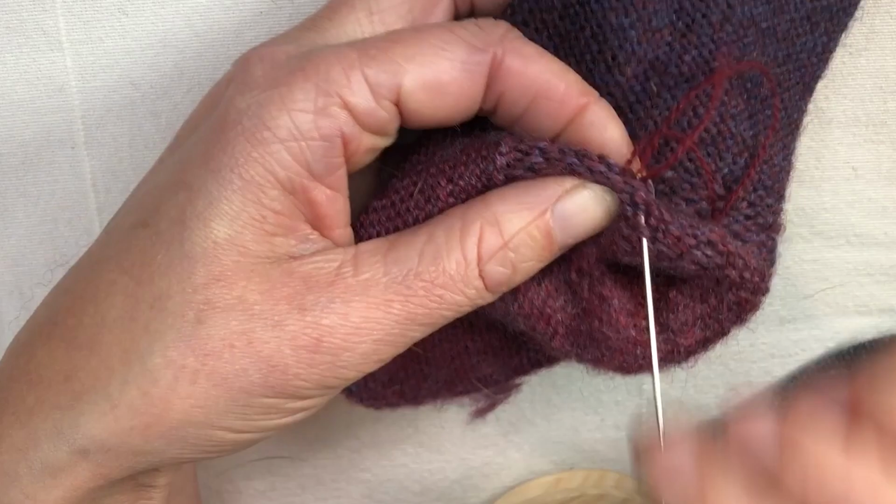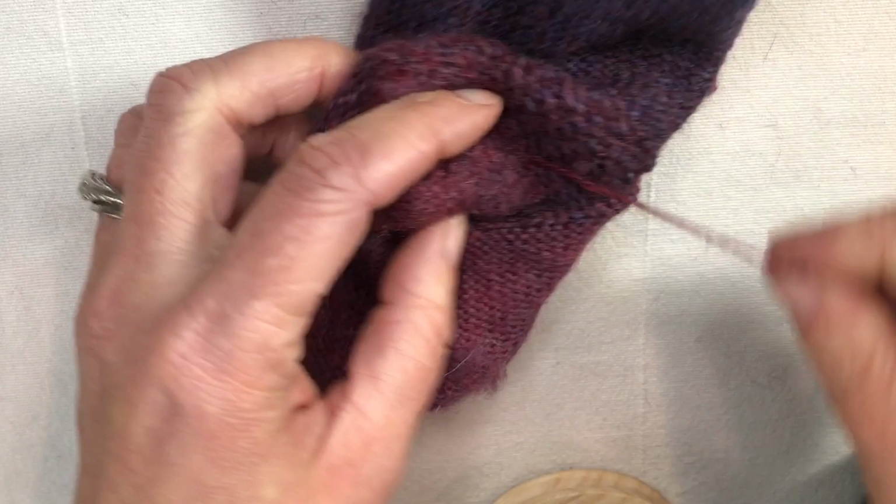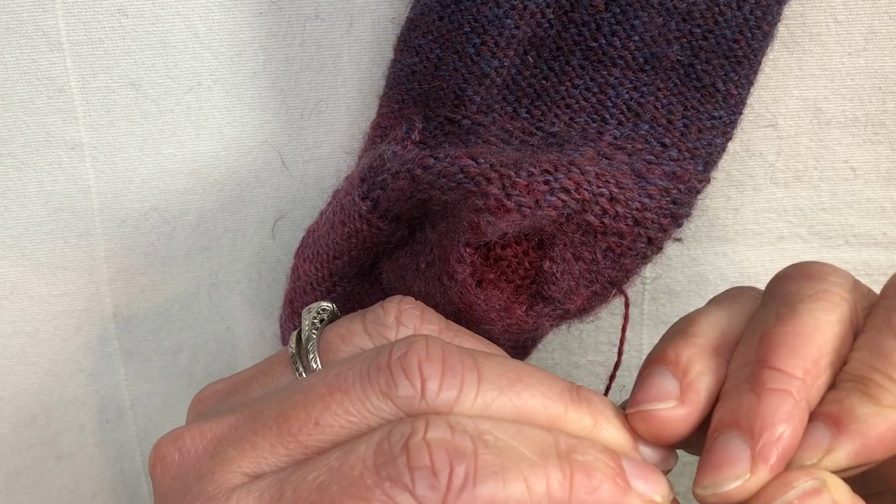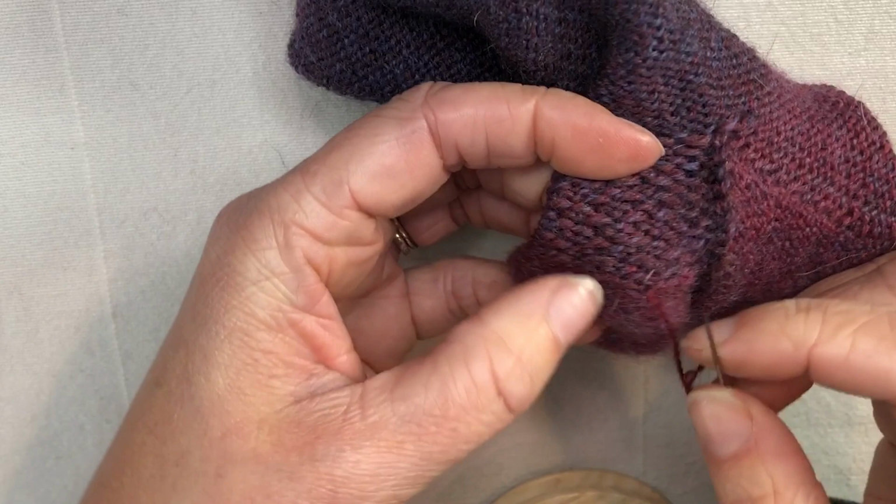And I still have a yarn tail from where I started, and I'm going to swap out to a shorter needle here because it'll be easier to work with. I usually use a long needle for the weaving and then a short needle for any extra finishing work, because otherwise I would have to leave myself a very long tail when I started. And again, I can see the structure of the knitted fabric enough here that I'm going to go ahead and do my diagonal darning.